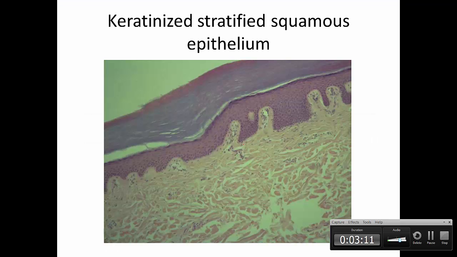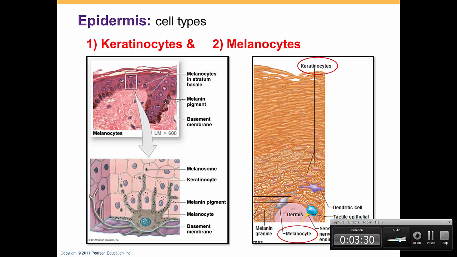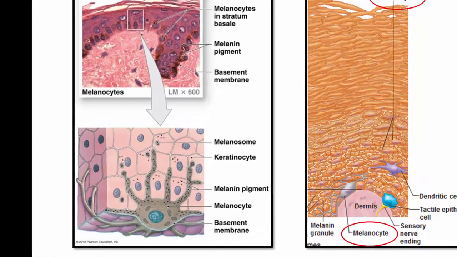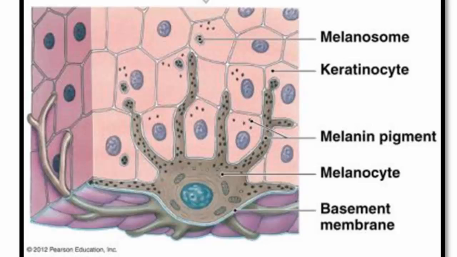Now we will go over details. Let's start with the epidermis. This is keratinized stratified squamous epithelium — so this is all my epithelium, which is my epidermis, and this is my dermis. Starting with the cell types, we have four cell types inside the epidermis: keratinocytes, melanocytes, tactile epithelial cells also called Merkel's corpuscles, and dendritic cells. For the purpose of this lecture, we're going to focus only on two types — the keratinocytes and the melanocytes. As you can see in this picture, all these very frequently located cells are my keratinocytes, and that cell there is going to be my melanocyte.